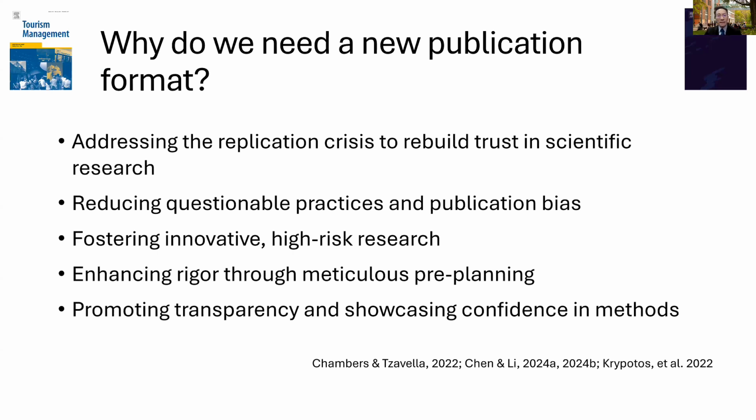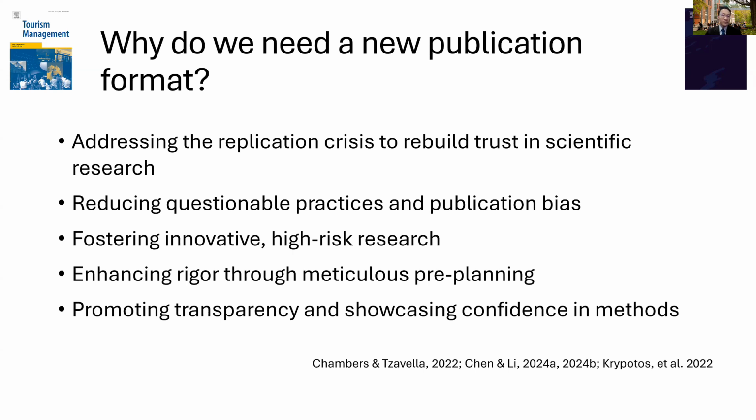Very quickly, the idea of registered report is that it undergoes two-stage peer review. In the first stage, researchers submit their detailed research plan that would include their literature review, their hypotheses, their questions, their plan, their methods, and submit it to the journal without any results. And the reviewers will go through the whole proposal, the plan, and judge the quality of the idea.